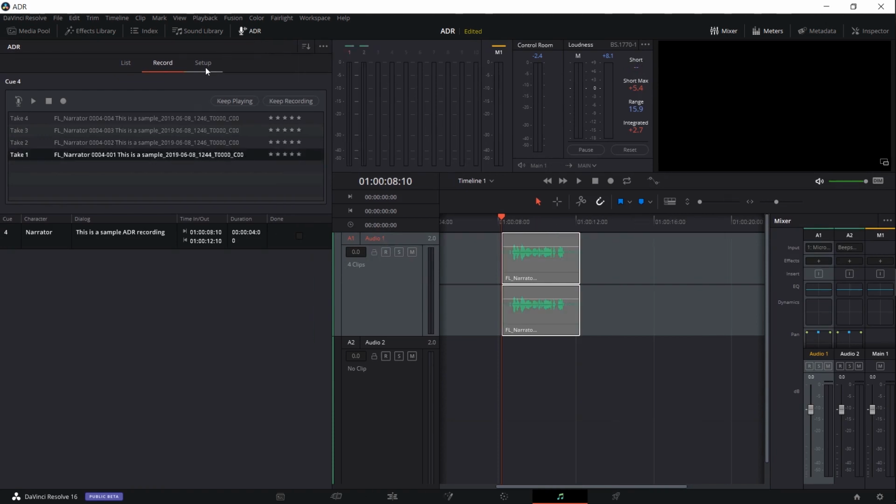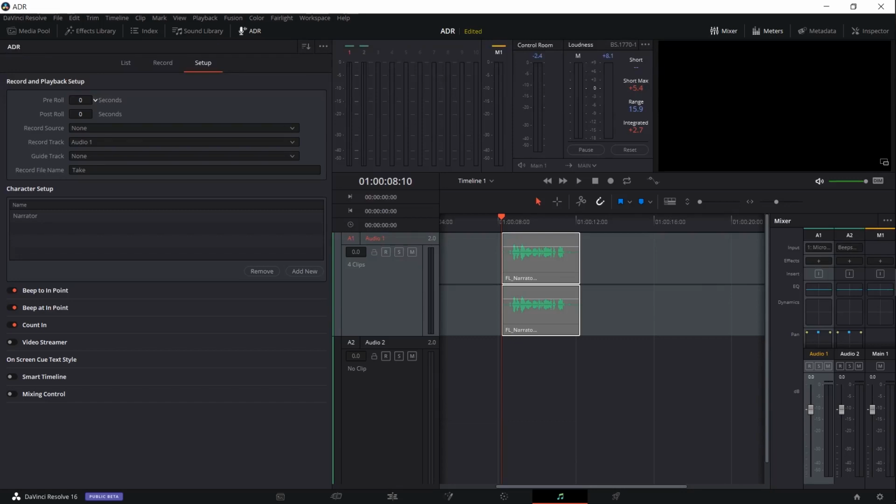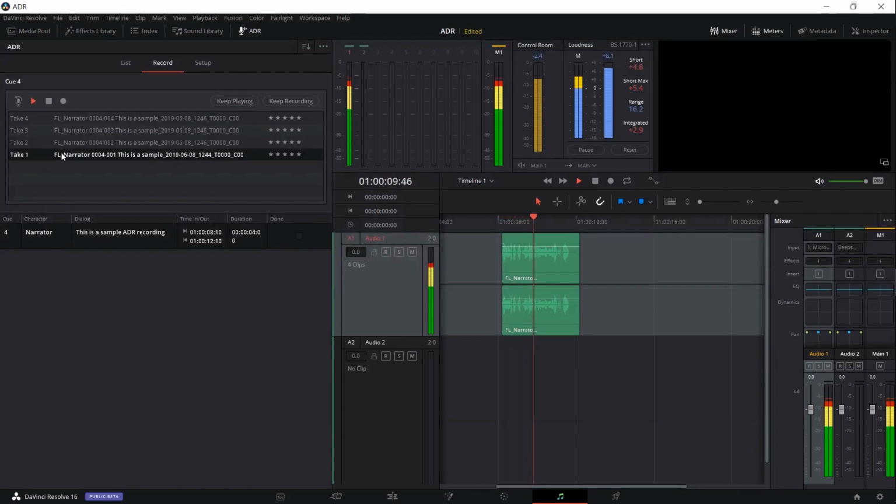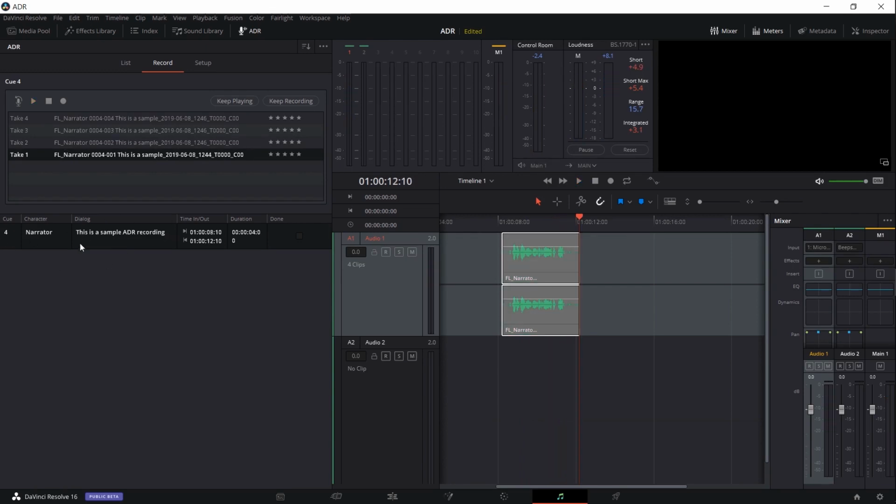So let's play each of the takes, but before that I'm going to get rid of the pre-roll temporarily so that it will just start playing from when the take actually occurs. And let's go ahead and hit play. So I'm going to hit that here, and you can see it immediately starts recording. So that take obviously has nothing to do with the dialogue that was actually supposed to be written here. So I'm going to give it a 1 star over here.